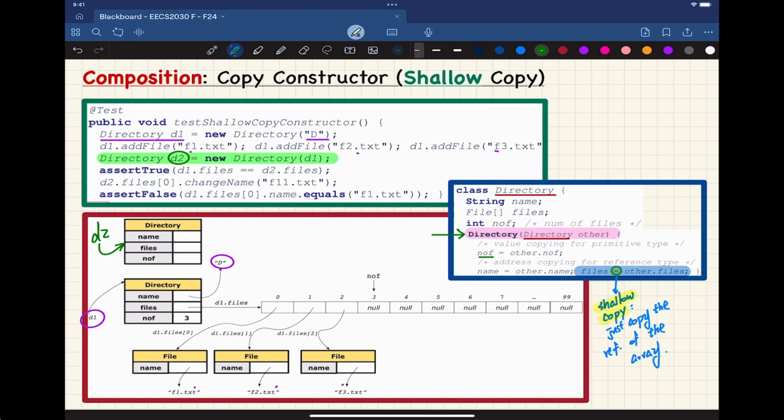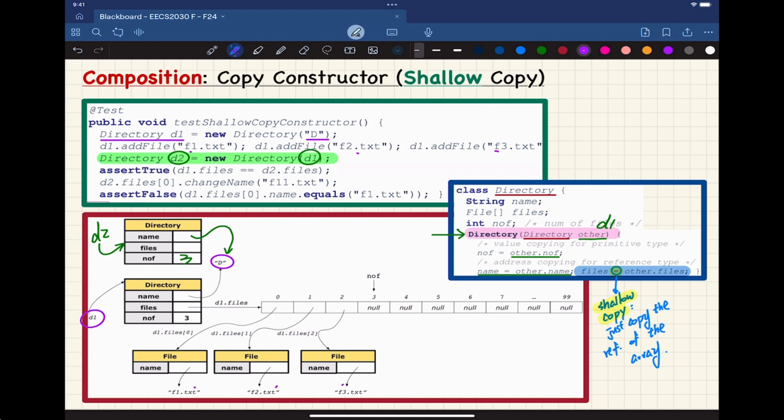NOF at the moment is 3. Copy that over to, oh, sorry, let me say it the wrong way. You can see D1 over here is basically other. And then you're saying NOF over here should be D1.NOF, which is 3. Just copy that over. And also the name over here will just be D1.name. That one there is more like a string, so we have some sharing already. You can see the name here, right? That's already sharing.